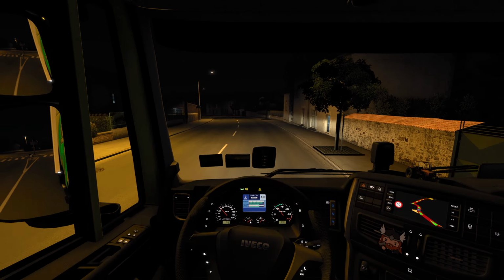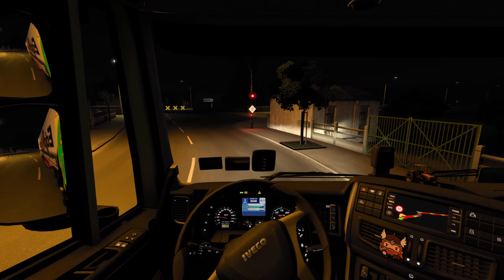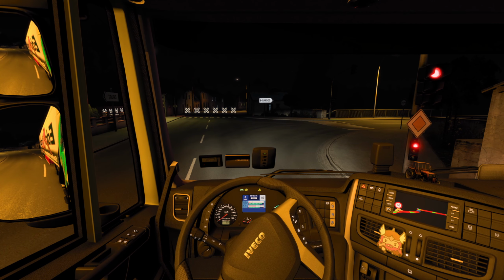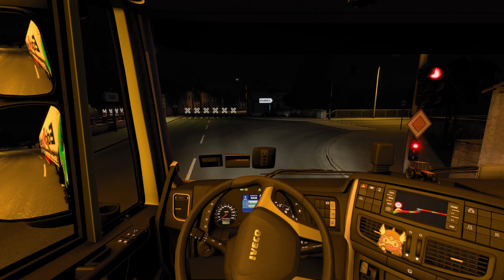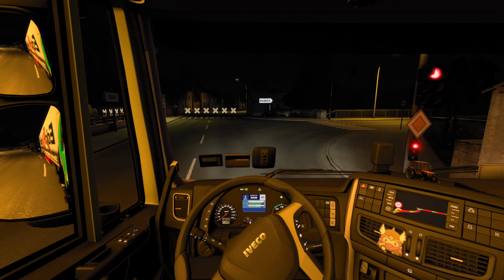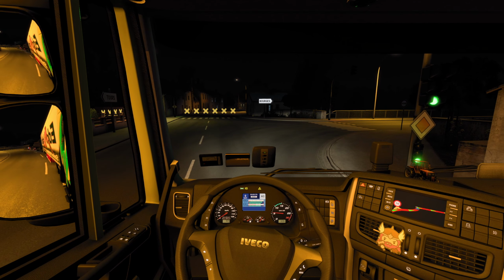Turn right. Looks a lovely little French village here. Turn right. It's a shame we are seeing it at night. Hopefully we're going to have some friendly lights here. There's no traffic. Come on. Can we give it a little flash? There we go. See? Magic.